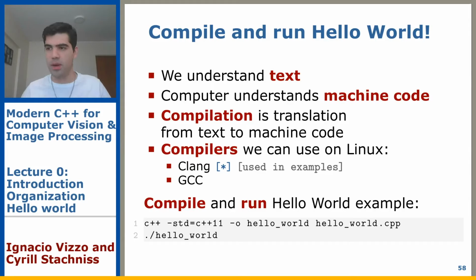There are many compilers that you can use in Linux. This year I switched to Clang. My heart still belongs to GCC, the compiler from the GNU project. But the LLVM project, which is maintained by Apple, is doing a great job on tools. And I think we need to have better tools in order to work better with C++.